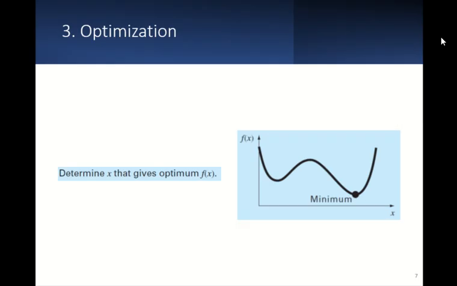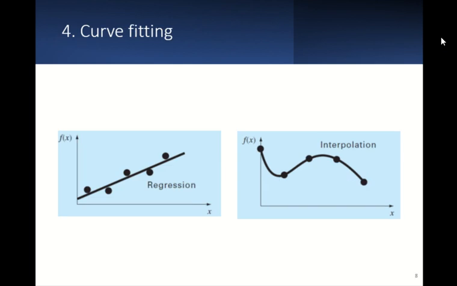Then optimization problem, trying to find the best value, and I gave the example of your credit hours. You cannot register 50 credit hours, and you cannot register 3 credit hours as well. How many credit hours do you have to register in a normal semester? 12, right? So 12 is the optimum number. If you do less, you will not finish in 4 years. If you do more, you may not be able to handle it. So optimum is the right value.